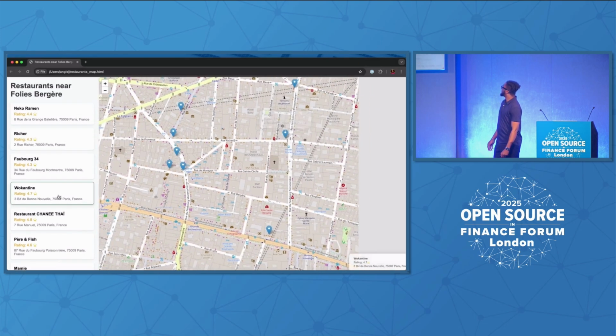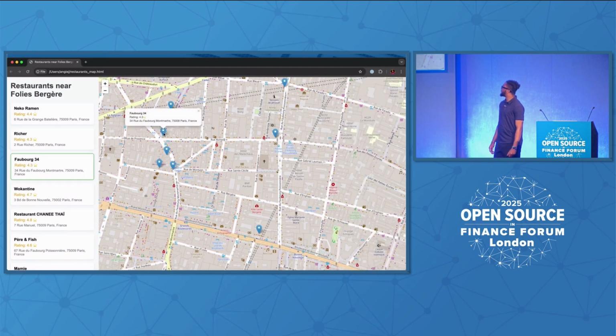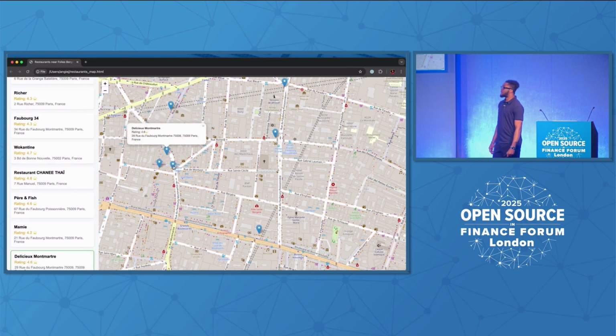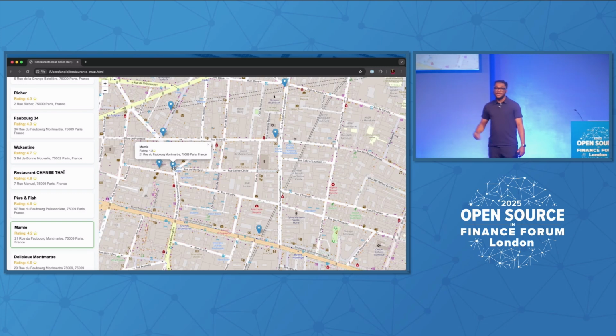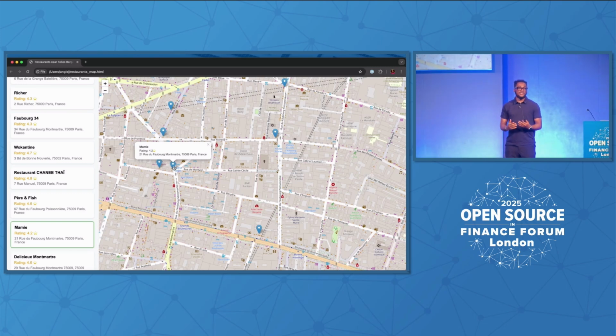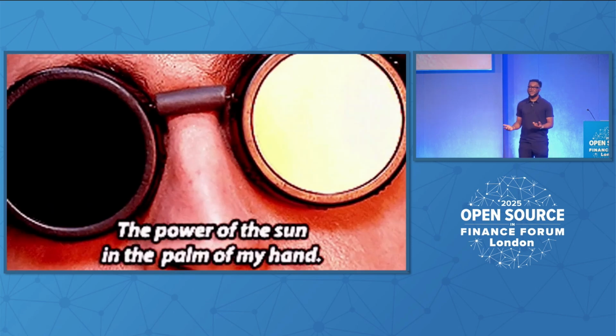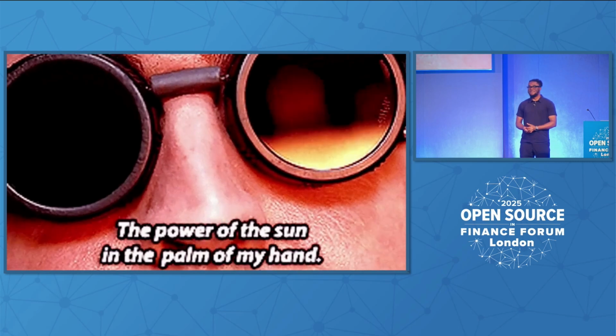This is very interesting. I don't think this was possible a few years ago. Without any particular action, copying the code from ChatGPT, taking it to my own file. This is just on my PC using Goose and giving it an instruction that this is what I want. And thanks to the MCP servers plugging into these different platforms, thanks to the LLM that does the processing and the code writing, we have a solution like this possible in minutes. As I like to describe it, the power of the sun in the palm of my hand.